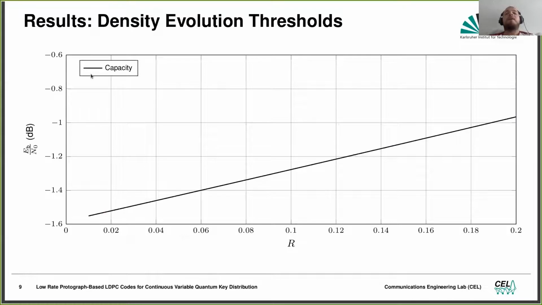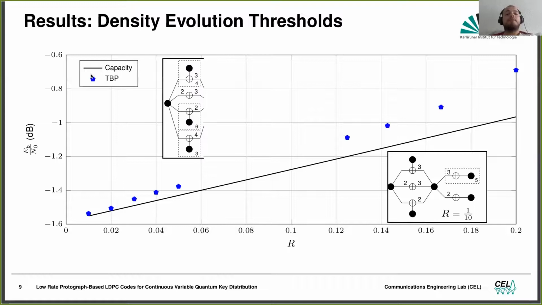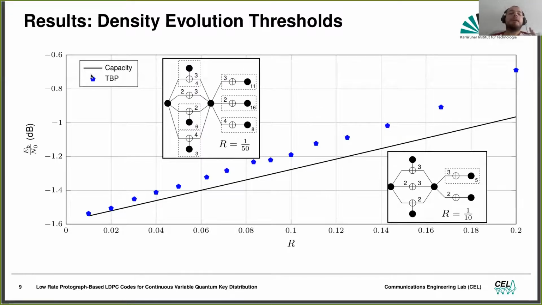In order to verify how well our optimization method works, we've done the optimization for a range of codes for both the normal type-based description and the expanded type-based description, and we then compare it to the literature. We've also done some Monte Carlo simulations to verify our results, as we will show in a later slide. When we do the optimization with the normal type-based description, we notice that as the rate of the code decreases, our codes get closer and closer to capacity. Two examples of our protographs are given over here for a rate 1/50 and a rate 1/10 code.